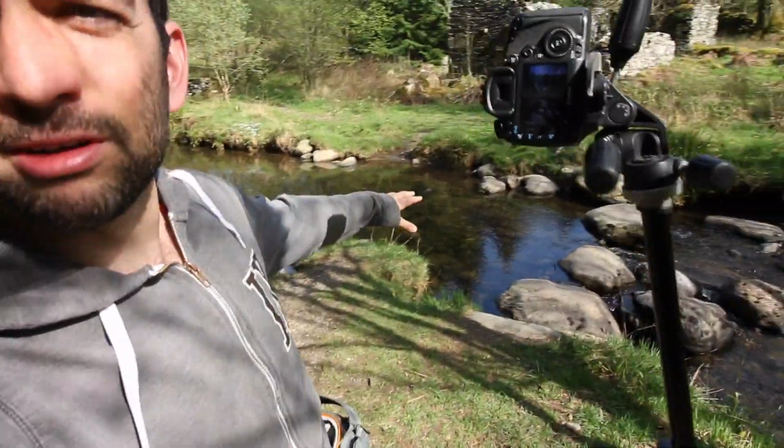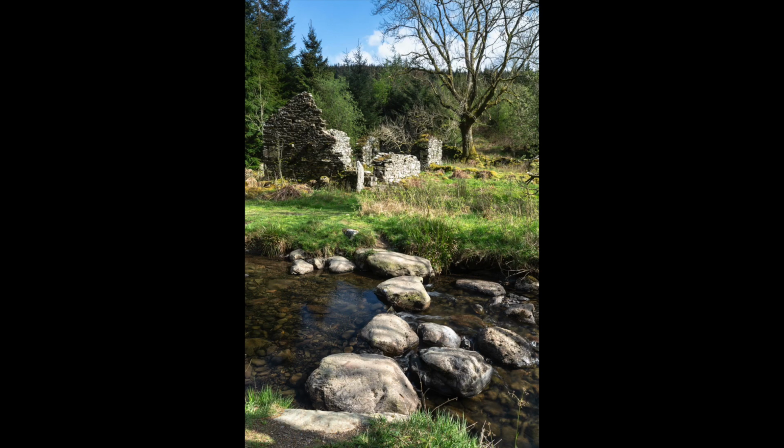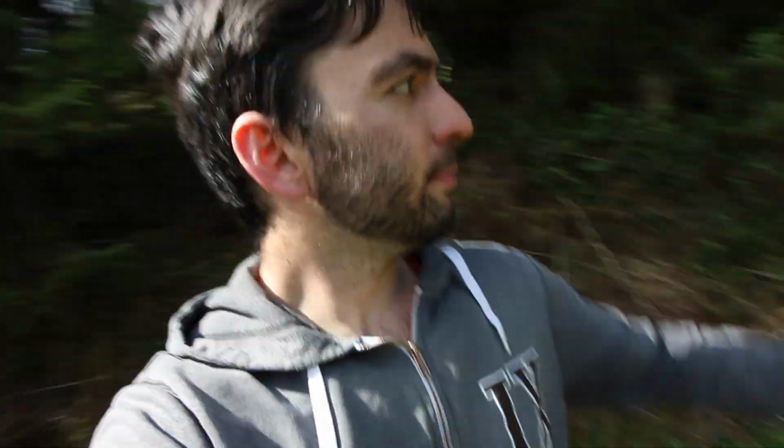I can't quite remember what time of the day I came last time, but this water is really dark in comparison to these rocks, so it's really standing out. And then you've got the big green area, then similarly to these rocks, the building is really dark and really bright, and then you've got the blue and greens in the back again. So I'm really happy with this actually. Last time I had to wait for ages for it to come together, but that's sort of come together the first time. That's one of the good things about scouting out locations. You know what you want before you get there, so maybe that's the reason. I'm going to keep having a play there for a little bit, then we'll go up there.